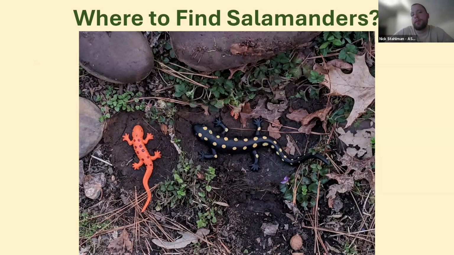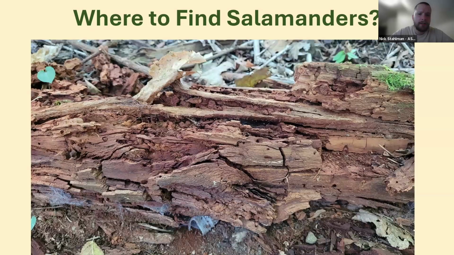As you lift these things up, though, it's very, very important to put them back. So put the rocks back, put the logs back. And if you picked up the salamander, or even if you didn't, you don't want to put the rock right on top of it. So you do want to move the salamander to the side and then place the thing back down so the salamander can find its own way back underneath that cover item. It's going to figure it out, but what we don't want to do is accidentally crush it when we put these items back on. I would also avoid rotten logs because salamanders tend to avoid them.